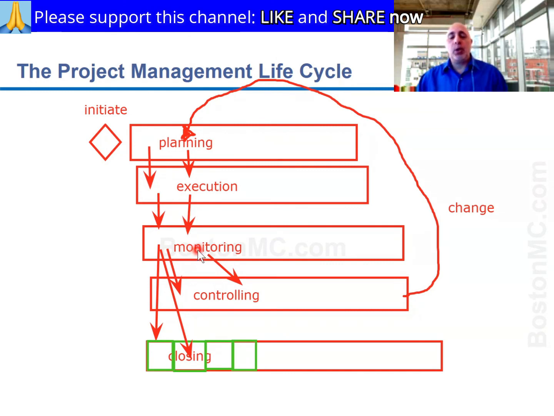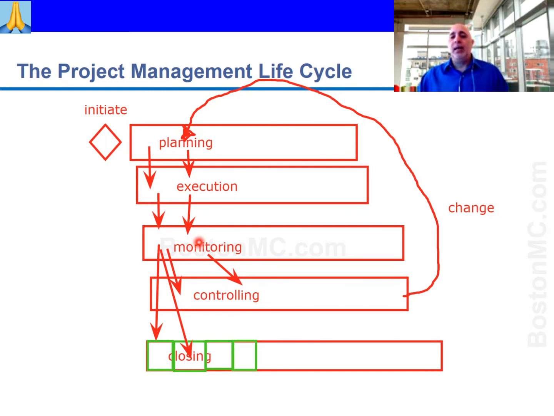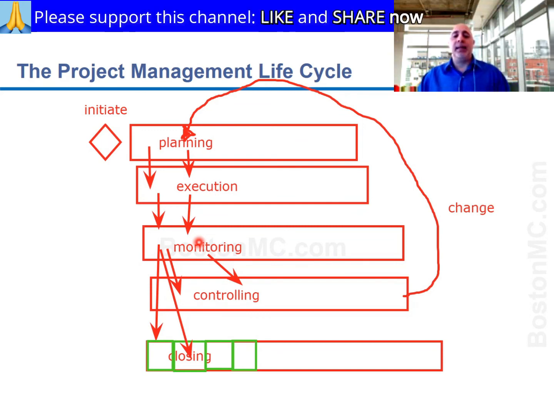Otherwise, what are you monitoring? You have to have some plan, some expectation, some timeline, some, I don't know, some deliverable for you to feel that, yes, I am on track, or no, we are falling behind, something like that. Without a proper plan, there's nothing for you to monitor. That's why you're going to find that I will focus a lot on how we plan, a lot more than how do you follow up.